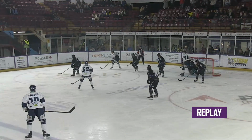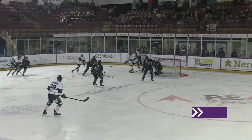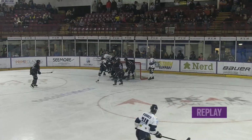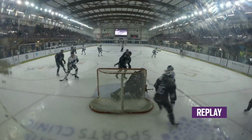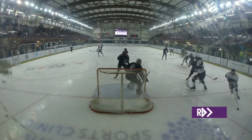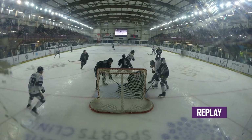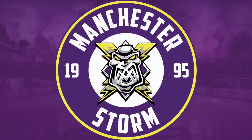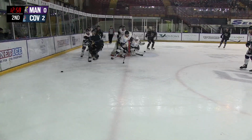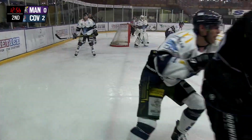We'll have a look at this one again. Kim Talberg drops it out for Venus. Venus trying to find Peyton Franti at the goal line, but almost like a basketball play with a little pick and roll, ends up with the puck in front himself. You see that Franti just spinning off the man. He's setting the pick for Venus, and Venus decides to cutely drop that out short side. Under some pressure on the backboards.